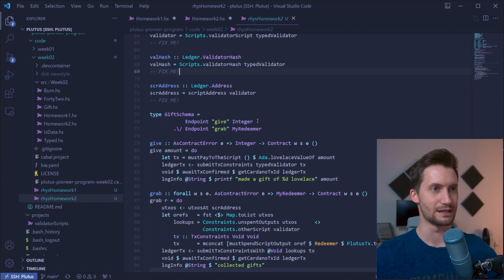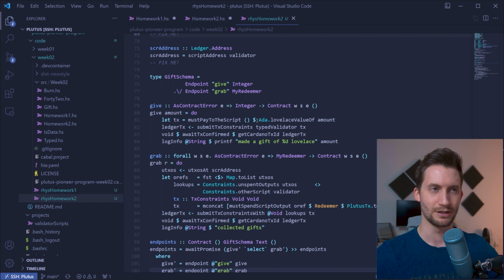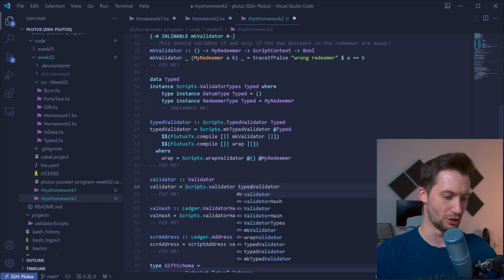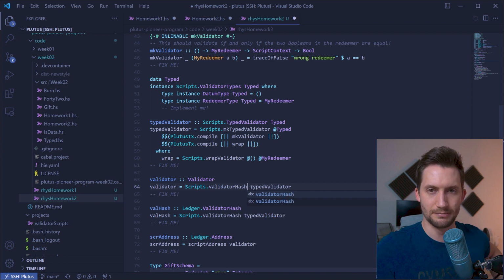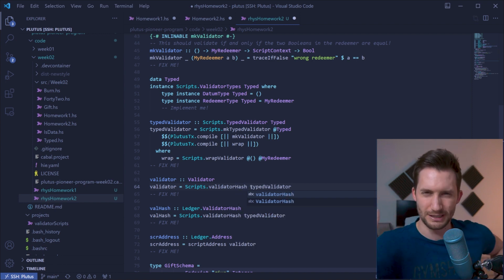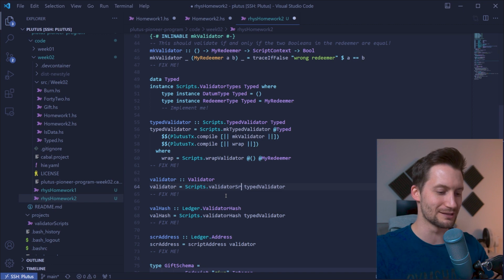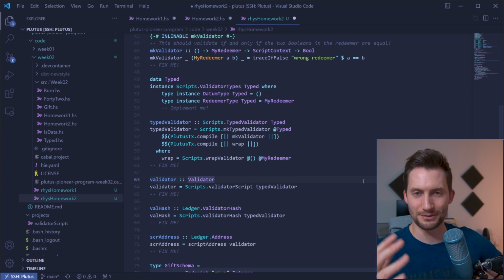I had a couple of mistakes because I was mistyping, and so that was freaking it out. And also another silly thing I did, because I was typing this out all myself, which I recommend you do when you're learning stuff like this, guys, not just copy and paste it, but actually type it out, because it'll help you commit it to memory, is in here I put validator hash instead of validator script. Like an idiot. So we just get rid of that, and make sure that's script. And so that was just a mistake I made.